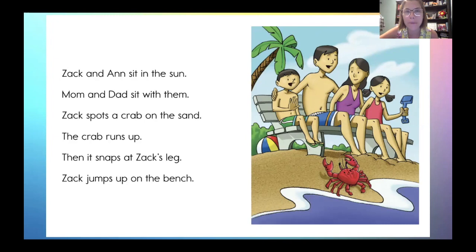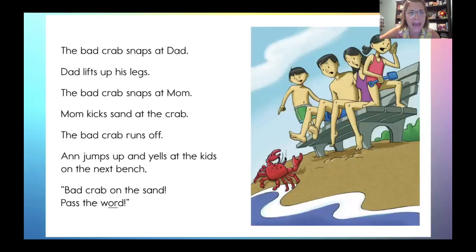Zach jumps up on the bench. The bad crab snaps at Dad. Dad lifts up his legs. The bad crab snaps at Mom. Mom kicks. Mom kicks sand at the crab. The bad crab runs off. O-F-F, off. Anne jumps up and yells at the kids on the next bench.